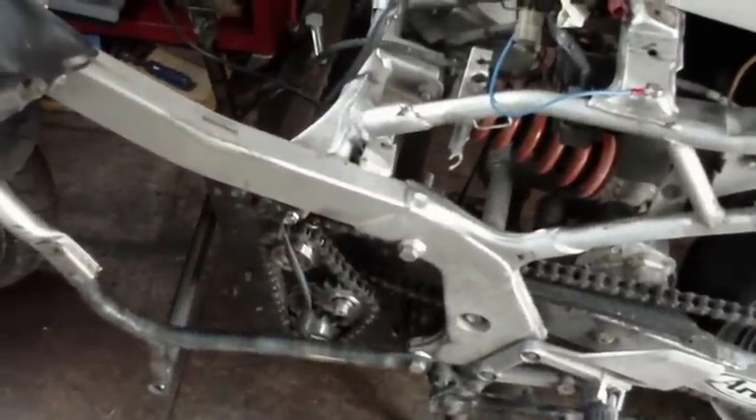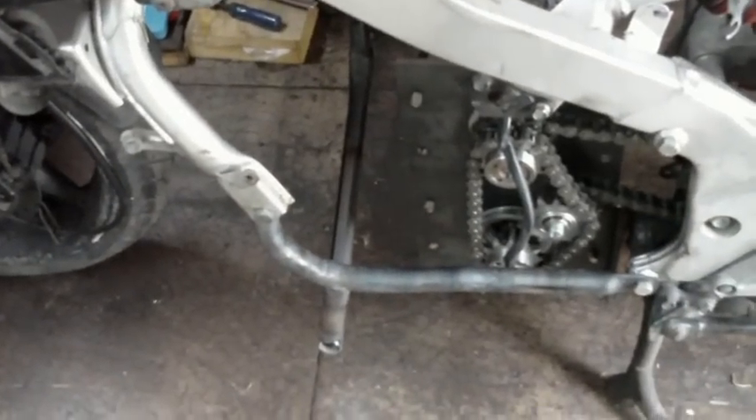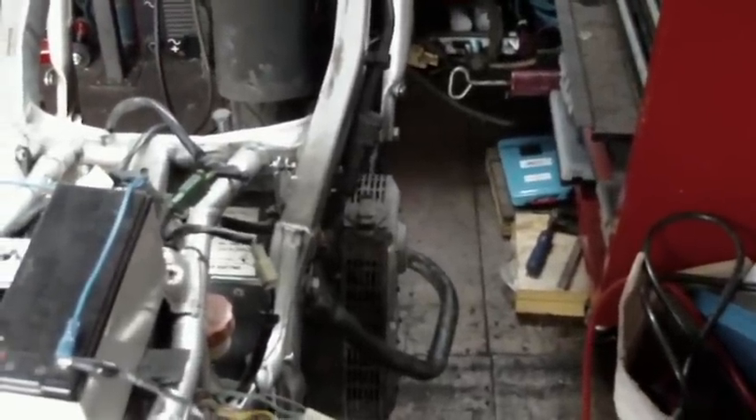Okay, time for an update on our bike project. So what have I been doing since the bit of sunshine came into play? As you can hopefully see down here, I've been starting to get the frame in. That's a slow, torturous kind of a process, but it's starting to come together. And as that's actually happening, it's kind of helping me to see where certain things are going to fit in. So we've got a bit of a hybrid here between a Honda and a Harley. It'll all turn out for the best.